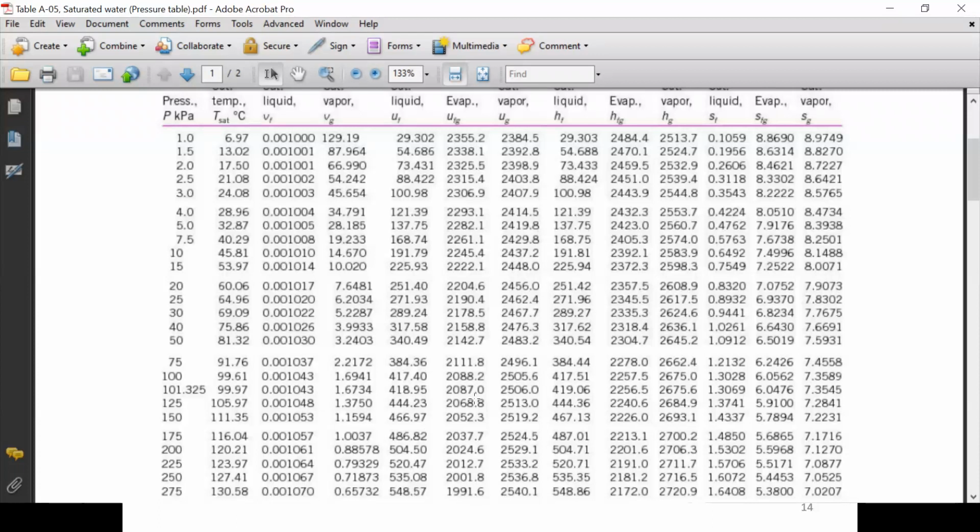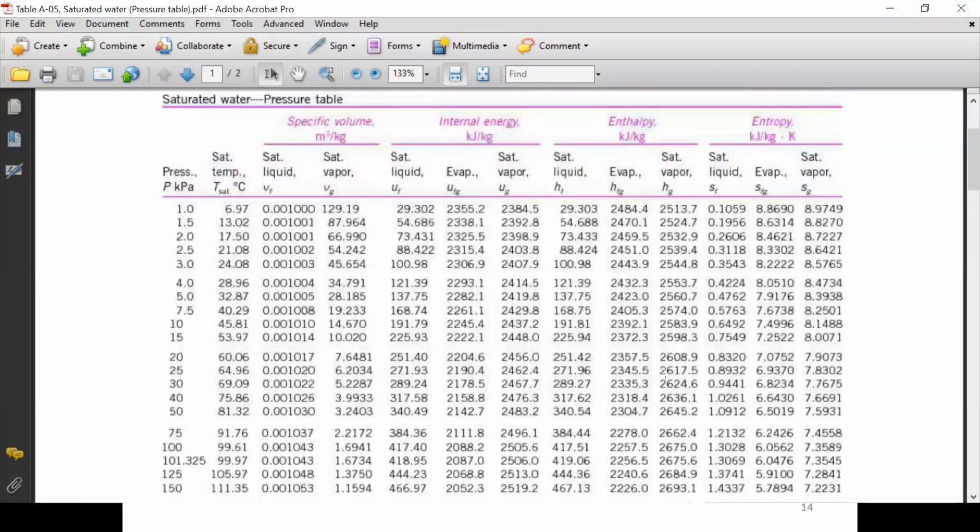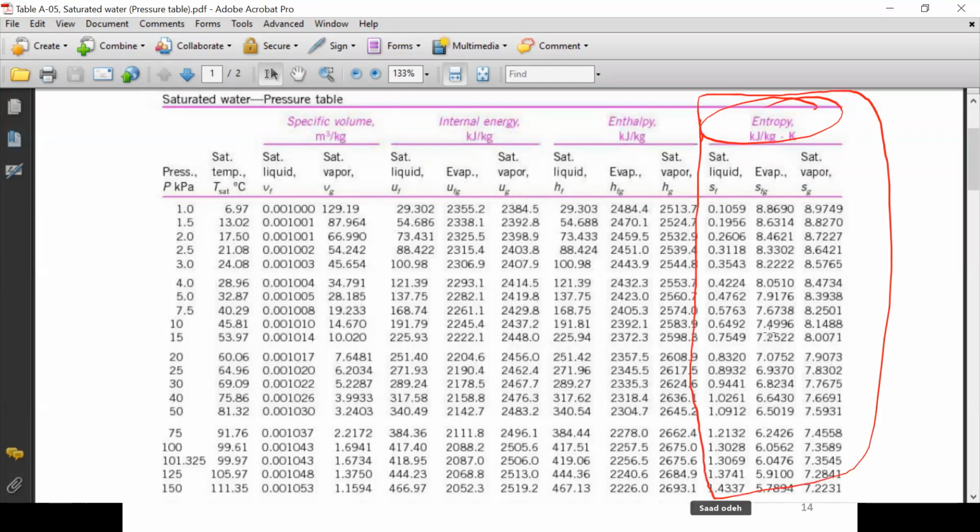Thanks. And is the definition of enthalpy the opposite of entropy? No. Entropy, I'll come to that. Actually, this is a more complicated thing. Just forget about this side of the table for now. You don't need it now. We'll come to this when we reach the second law of thermodynamics.